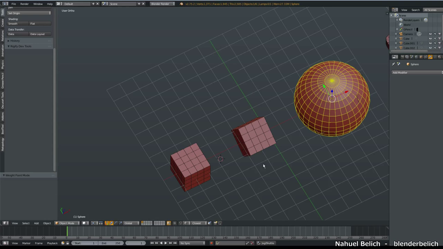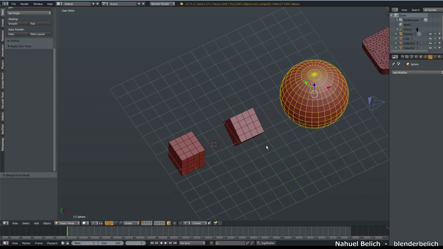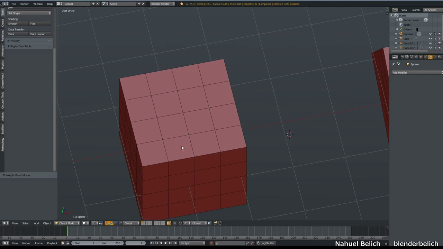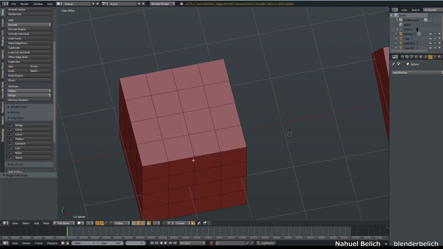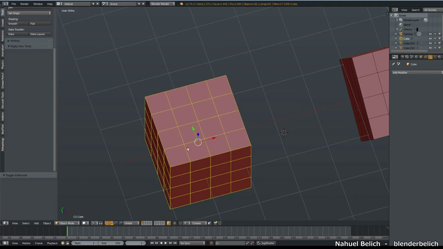This video is a quick tip on how to do holes on mesh. This is actually quite a simple process. I'm going to show you a few ways to do it. The first one we're going to see is the one bundled with Blender by default, and I haven't grabbed other mesh.